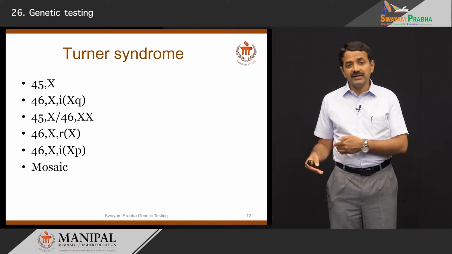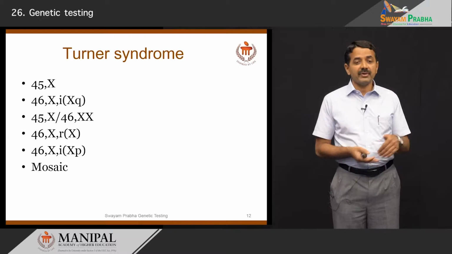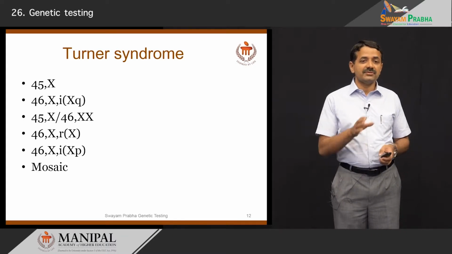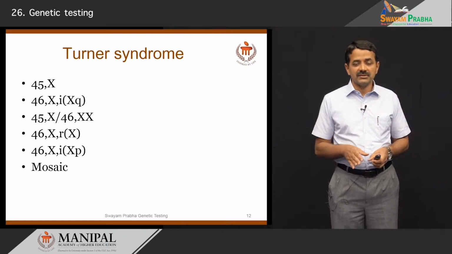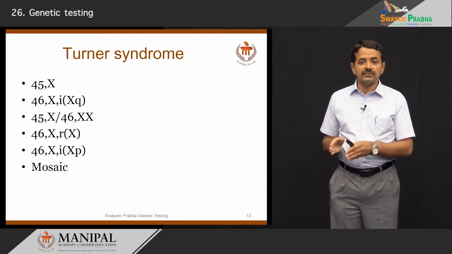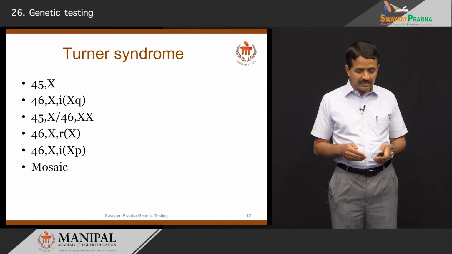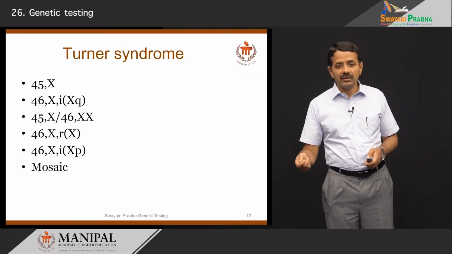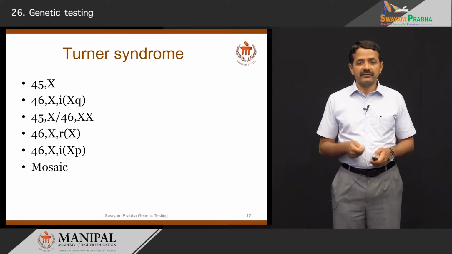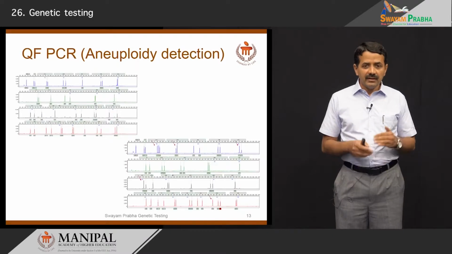So, it is important that we submit the clinical details, so that the scientist or the laboratory person looks into the specific genetic defect that is causing the particular clinical condition. So, what needs to be looked for should be indicated when you request a particular test.